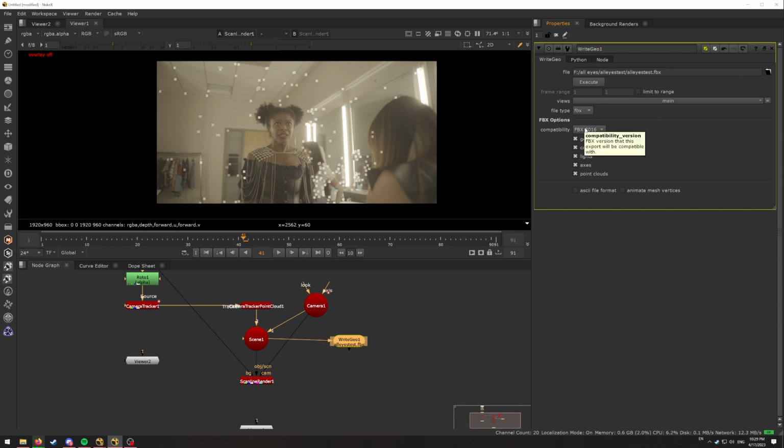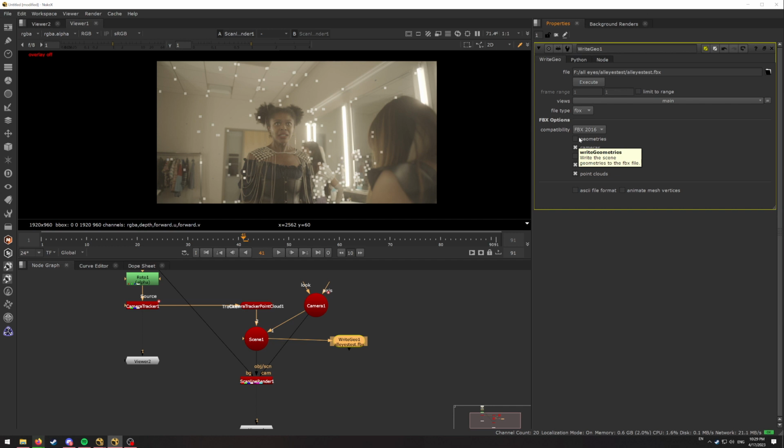So what we're going to do is leave it at 2016. I'm going to turn off geometries and lights. This is a personal thing. Some people like to turn everything off, except for camera. Camera is obviously the most important thing that we need. Personally, I like the point clouds, and I'll show you why. In my opinion, it helps to line up things. But if you just want the camera, you can just use the camera. But this is what I'm going to use.